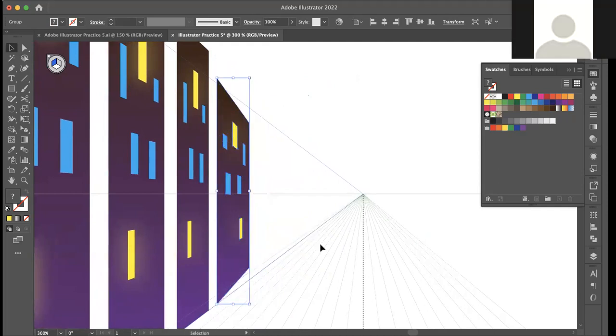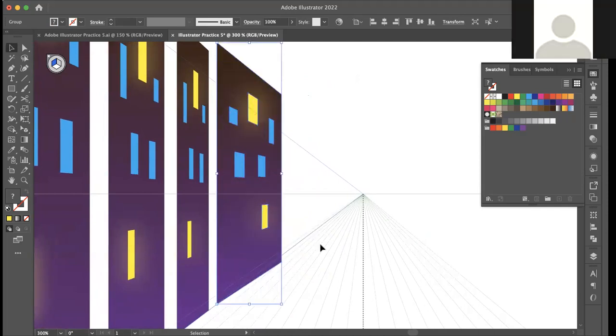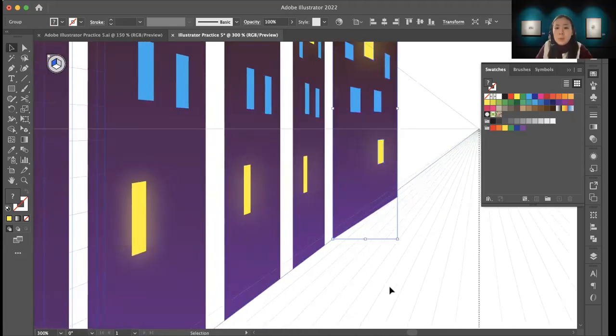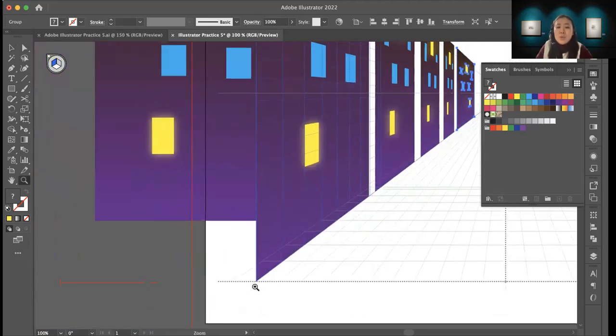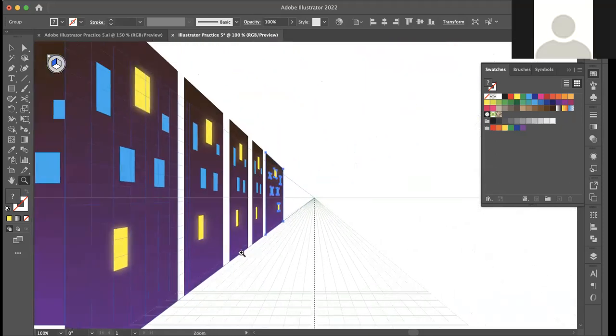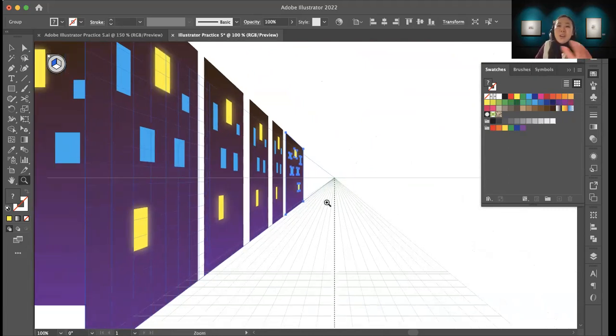Professor, how do you move the perspective grid? Because mine isn't on the artboard. One second. Do you mean how to move this part? No, the entire perspective grid. The entire perspective grid, you cannot move it. So you can just work on it, and then when you're done drawing everything on a grid line, then you can just move to the artboard. Okay. Yep.